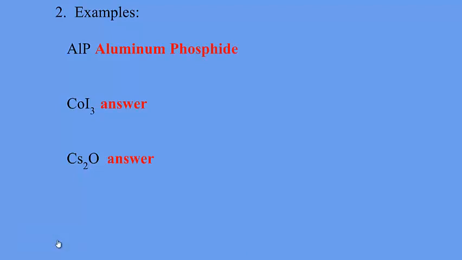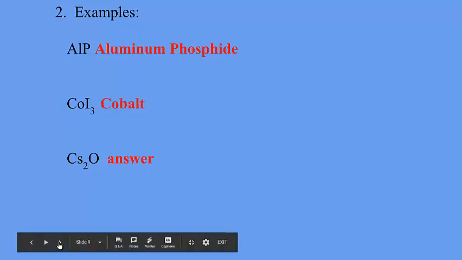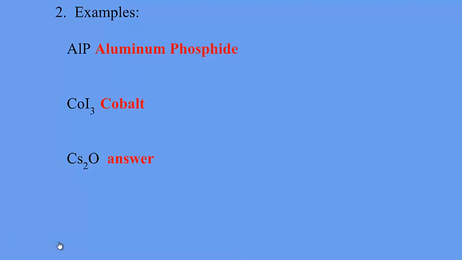Let's move on to the second example. The name of the cation is cobalt. Does cobalt need a Roman numeral? Absolutely. Cobalt, number 27, is right in the middle of the periodic table. So how do I know that Roman numeral? What I have to do is go and look at that formula and figure out, before I cross the charges, what was cobalt's charge?